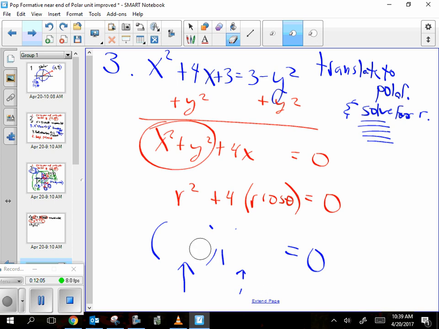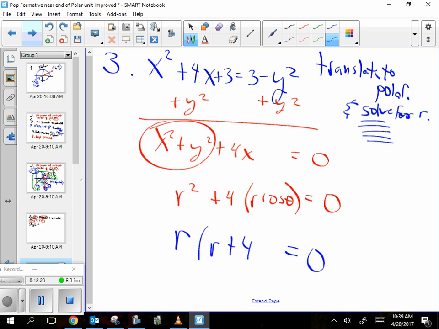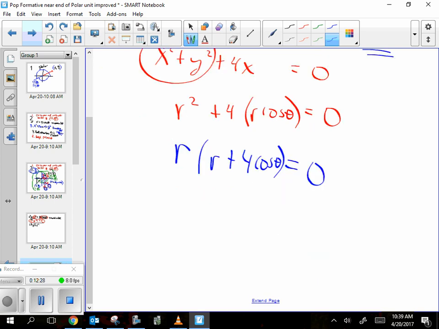And so, once again, for the 35th time this year, when it was a hard problem, it came down to what? If you can factor it, it should. There's an r in both of them. And now you might feel like, well, how does that even help? I still have 2 r's. Well, because if you have it as a multiply problem and equaling 0, then this part has to equal 0, and this part has to equal 0. Oh, wait. R plus 4 cosine theta equals 0. Now this one's already solved.